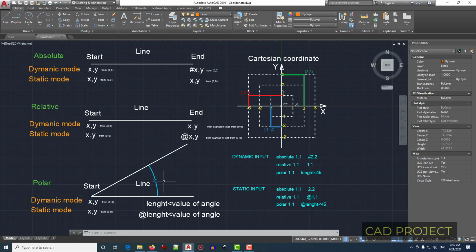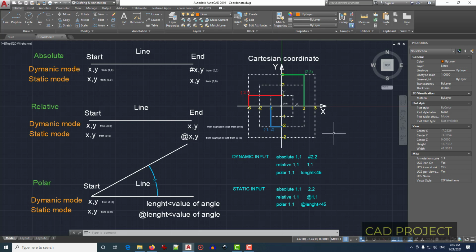Now let's draw some lines. Let's suppose we want to draw a line from this point, this corner, to this corner. That means the first set of values will be 1 on x, 1 on y, and the second pair will be 2 and 2. So we have to go 2 units on x, 2 units on y, and we will draw that line.